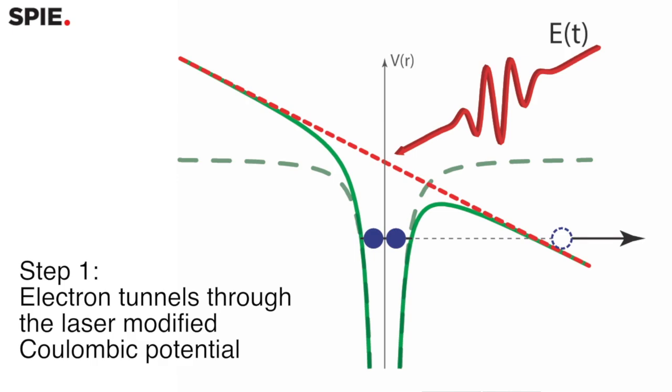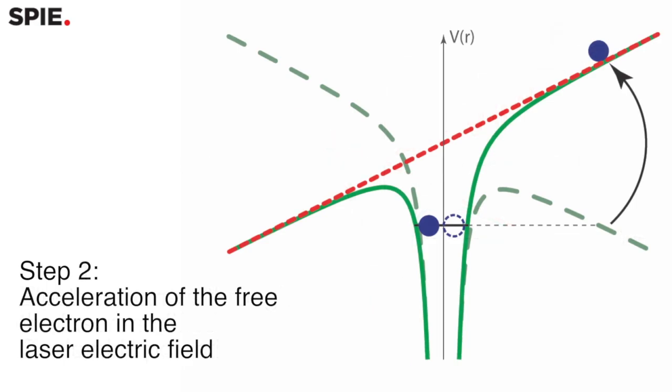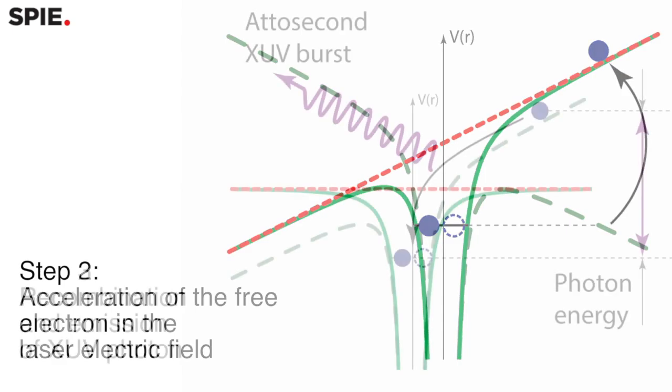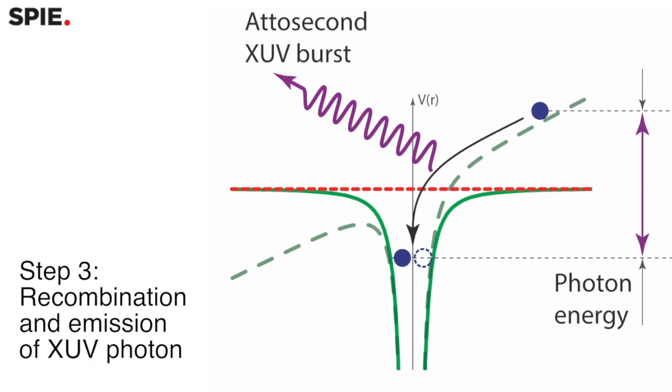So then you have an ionized atom and a free electron, and there's a strong electric field of the laser. So the laser will accelerate the electron. After a while, the laser electric field reverts sign, the electron stops, it comes back, and then with some certain, unfortunately not so big likelihood, the atom can catch this electron again. But then the electron had a lot of kinetic energy, right? Then this has to go, and it goes as an XUV photon. And you can think this tunnel ionization, this acceleration coming back, all this is pretty nonlinear by nature. So the XUV radiation that comes out is confined in time much better than the laser pulse was before.